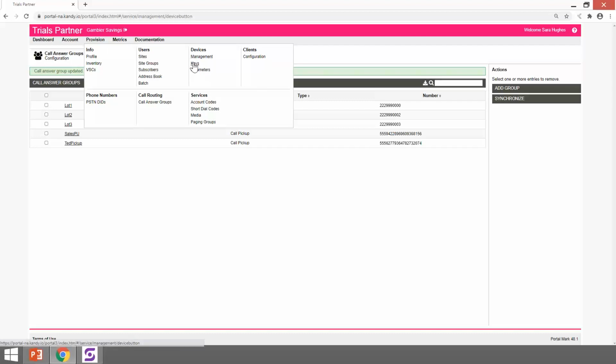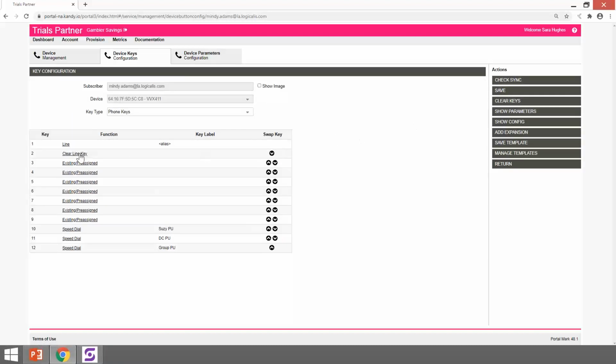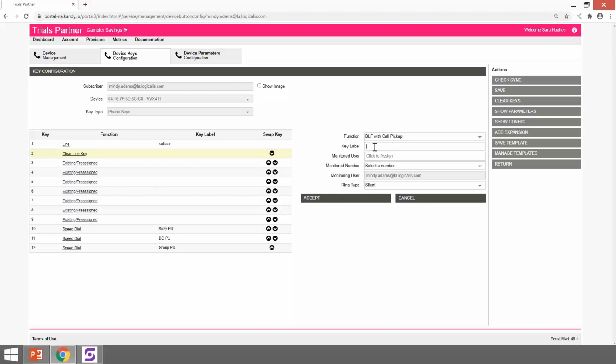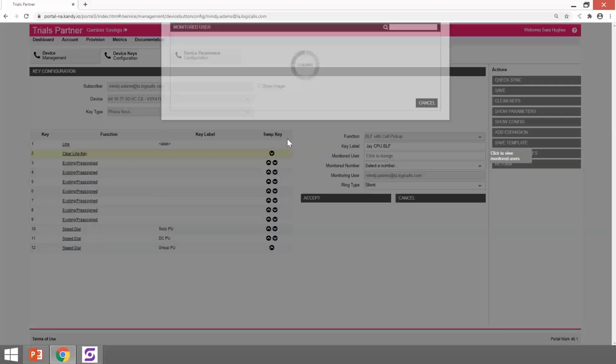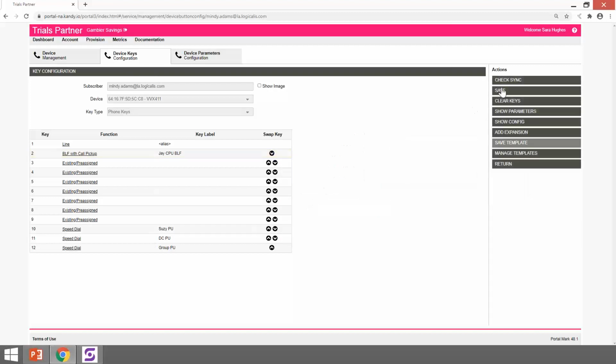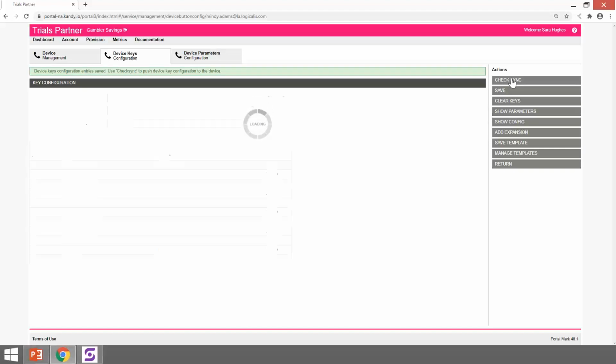And let me go to my keys and Mindy again. Okay, go back to this one. BLF with call pickup. J call pickup BLF, just so I know it. And I'm going to choose ring. And I'm going to check sync.